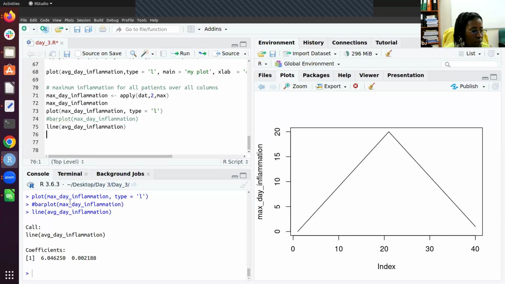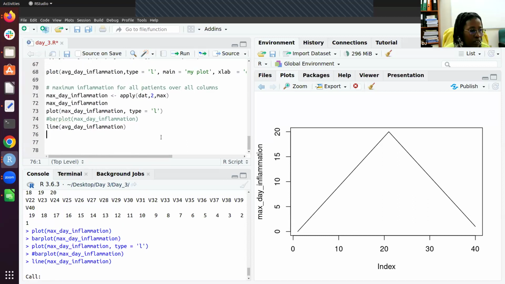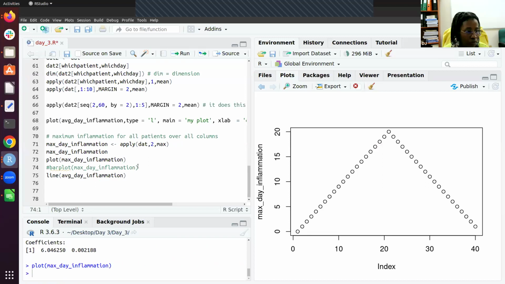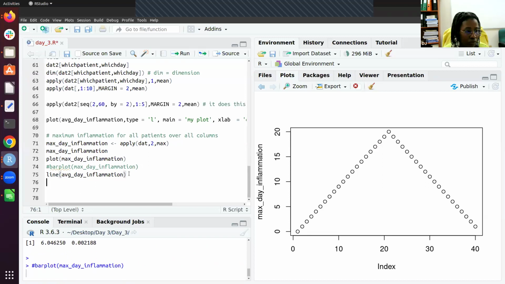It's showing the same thing, but it's fine. It's actually plotting the same thing for the max day inflammation and the average day inflammation.